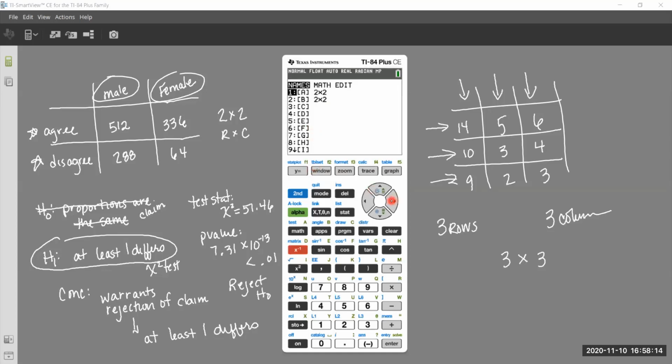We're going to go over to edit. We're going to make it a 3 by 3 matrix. Now, do you see it's all ready to go? And we would just put in the values. It works just the same way. Most of them will be 2 by 2s, but there are times that you might have an extra row or an extra column. Okay, let me just carry this over to the notes sheet. I like to end it on that note.